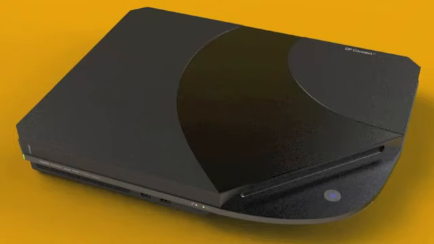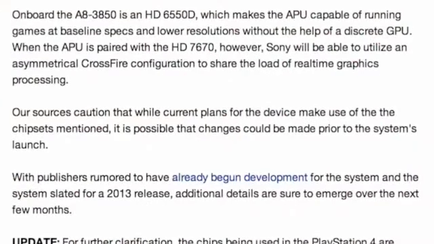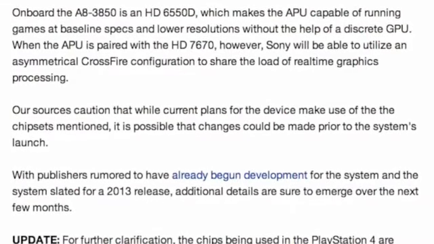However, Sony will be able to use a different type of system, which is the asymmetrical CrossFire configuration, to share the load of real-time graphics processing. So if you don't know what that is, don't worry. I went through the basic specs of it, and I hope you understand that the PS4 is going to have a pretty good system in place. It's going to have a dedicated GPU and a nice processor with onboard graphics as well. And the current plan for the device also makes use of the chips mentioned.